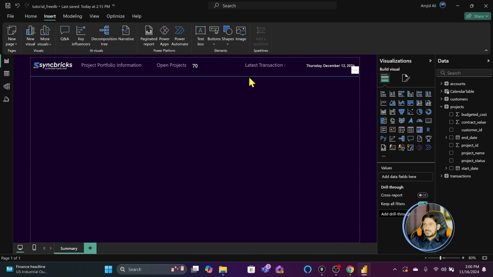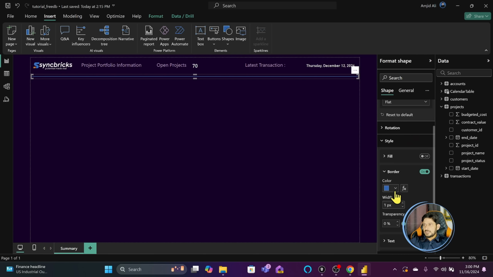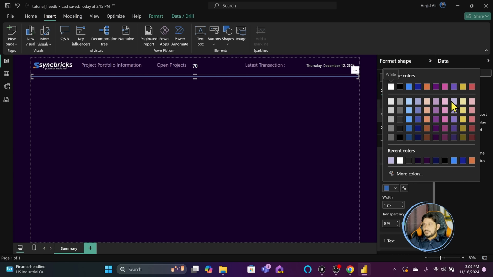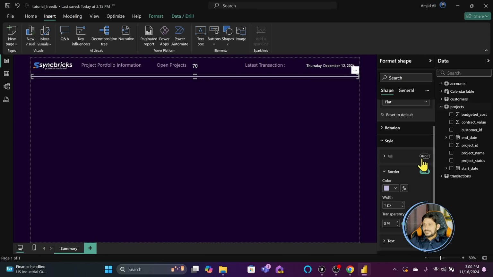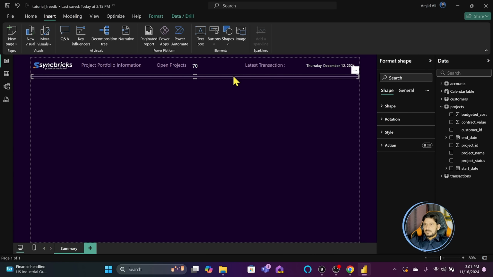So I might change its color again to light purple. Shape, so I'll be clicking on border, and here in color I'll be choosing light purple, and then maybe you can add the transparency to 51%. So this will look like this.